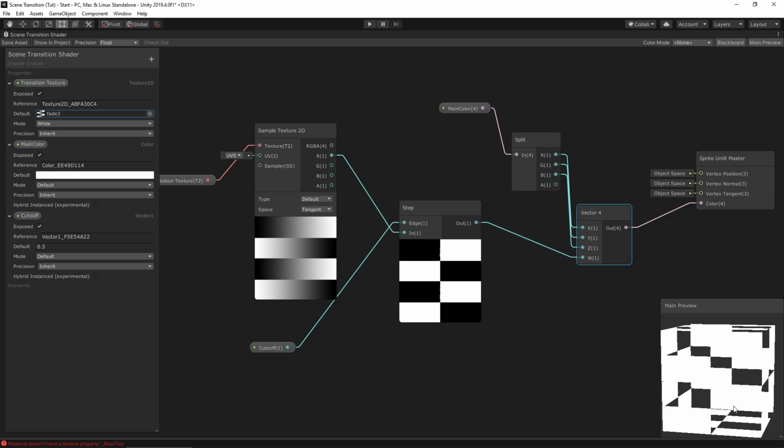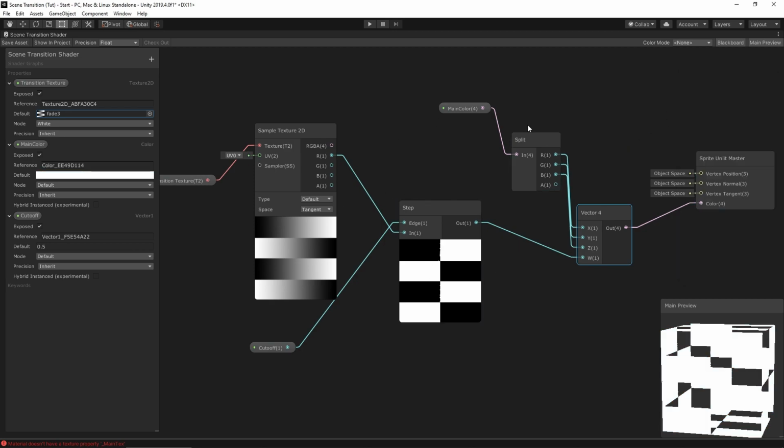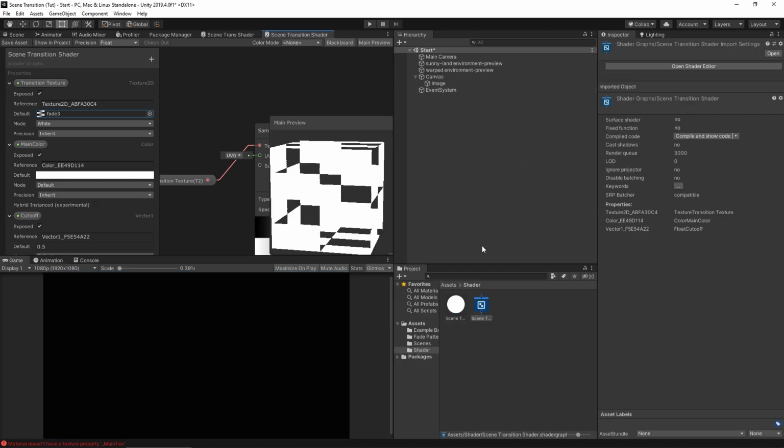Now we have the same effect, but we also have our color being applied as well, so we can pull this around and see our colors in here. So perfect, that's working exactly how we want it to, and that's essentially the basics of our shader in operation. So I'm just going to save this. We've one more little thing we'll do to this as well, but for a moment I'm just going to save, and we'll see how it works in here.